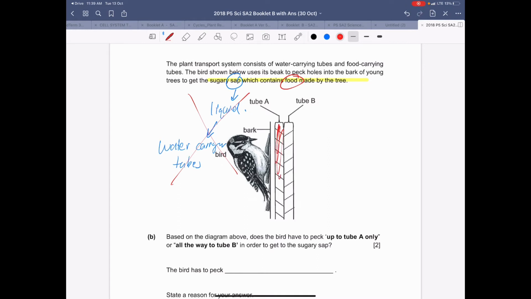Next, what should she do to increase the amount of gas X collected? Now, for this question, you need to be very careful. What do I mean by that? In the first place, they are asking for "do". I repeat and stress again, this is a common error for many students.